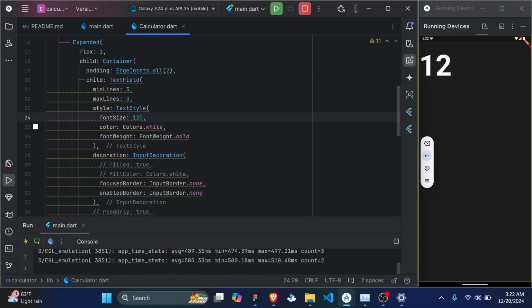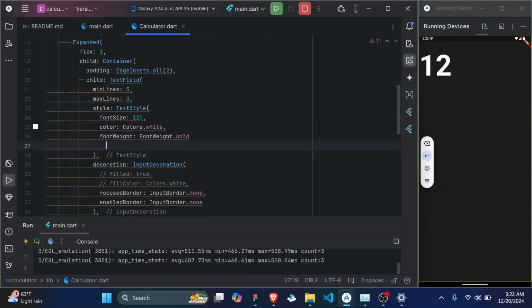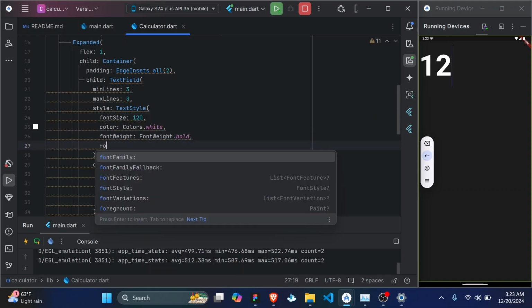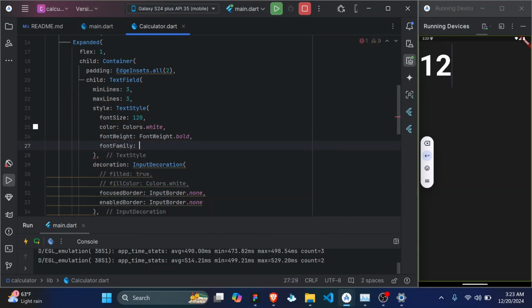You could also change the font family. So we'll set it to times, which is Times New Roman.